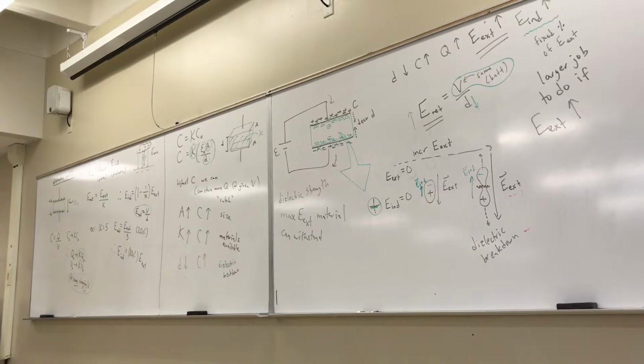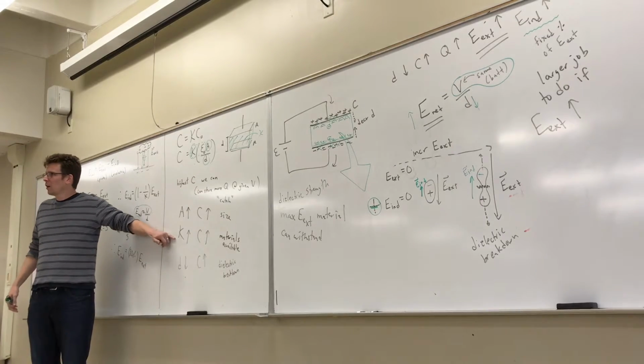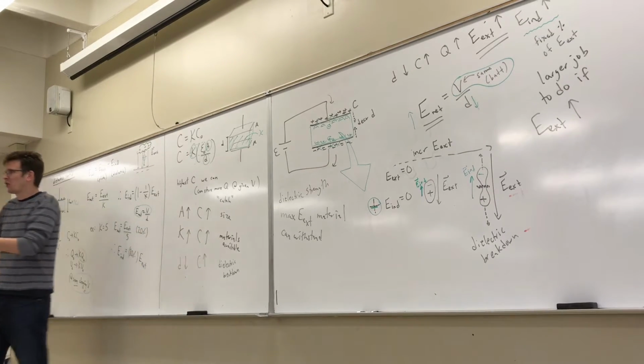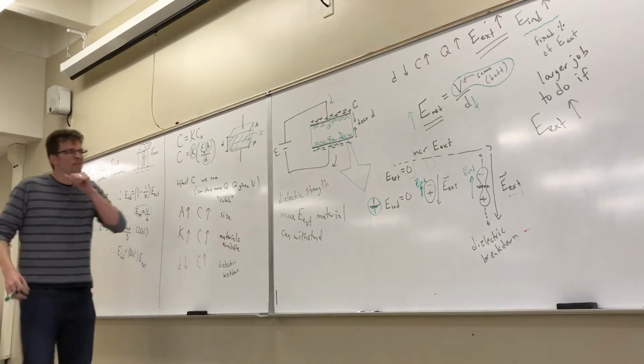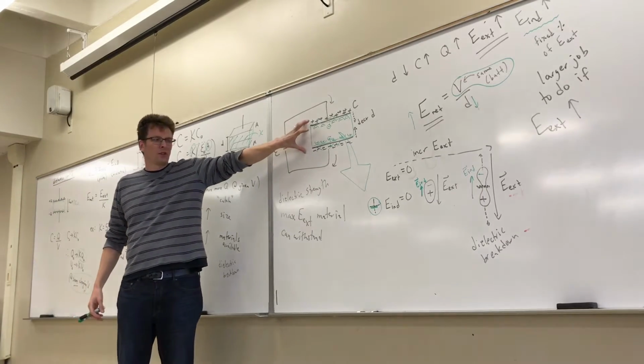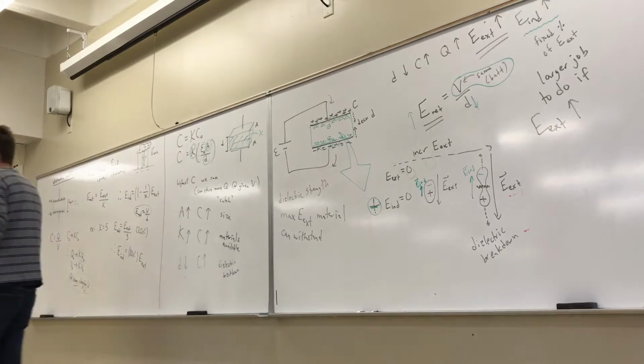So you have this balance where things that tend to be good at stretching and giving you a high kappa value, because they're really good partial shielders, also tend to break very easily, because what stretches also breaks. Right? The ideal material would stretch a lot and then not break, but that's not realistic. So when you're designing a circuit, you need to definitely know in your application what is the largest external electric field that the material could be subjected to.